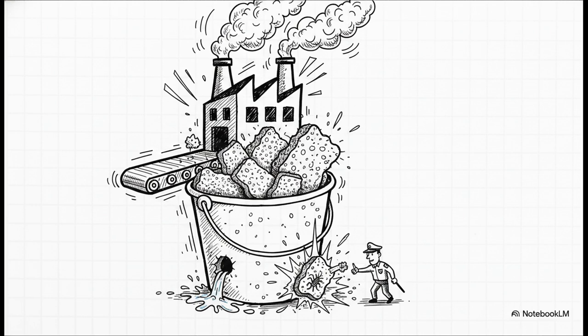Your CBC signature here is a high RDW because you have a chaotic mix of old normal sponges and massive new reticulocytes. You get a high MCV because those giant reticulocytes drag the average size up, and you get a low MCHC because they contain unfinished material that hasn't fully condensed yet.